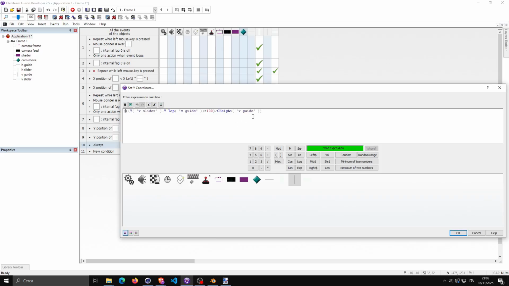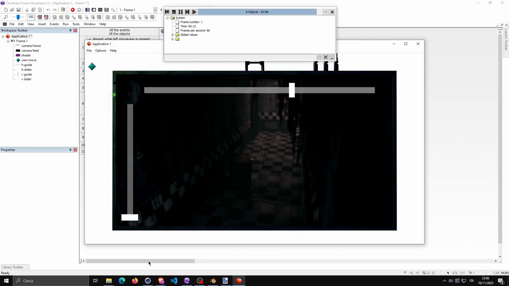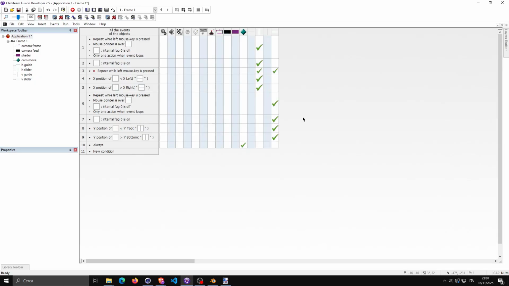Sorry. And then go minus 50, basically for the up and down motion. Now if we press OK, as you can see, it works. It's also limited, so basically this shader doesn't really have a limit, so you can do like a 360 with the camera. We don't really want that because no actual camera can do a 360 unless it's some type of special camera. Okay, now we've basically just set up everything.